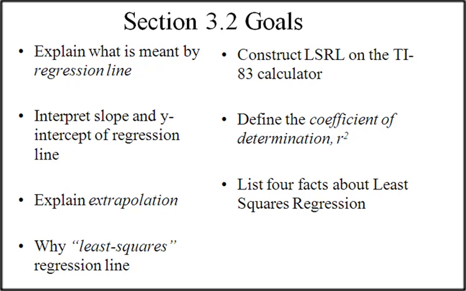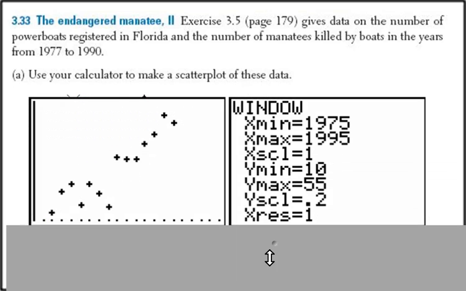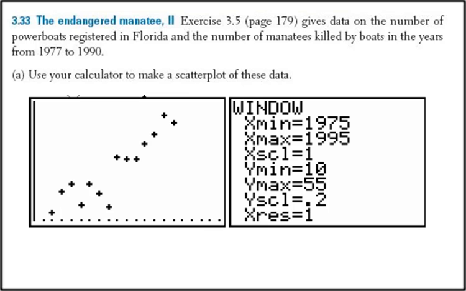This time we're going to do the manatee problem, but we're still reviewing concepts in section 3.2 of your AP Stats book. And in the second class, we did the following problem. This one here was the follow-up to the manatee problem that we did earlier in the week. They ask you to revisit the manatee graph and make a scatter plot of the data, which we did right there. And this is their plot.